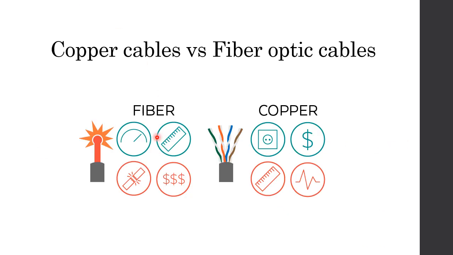These are some advantages and disadvantages of fiber optic cable and copper cables. Copper cables are now not widely used. They are expensive, they are long, and they pass the data within analog signals. If we talk about fiber, its speed is really high, like the speed of light. It's expensive, it's also long, and it can break easily.